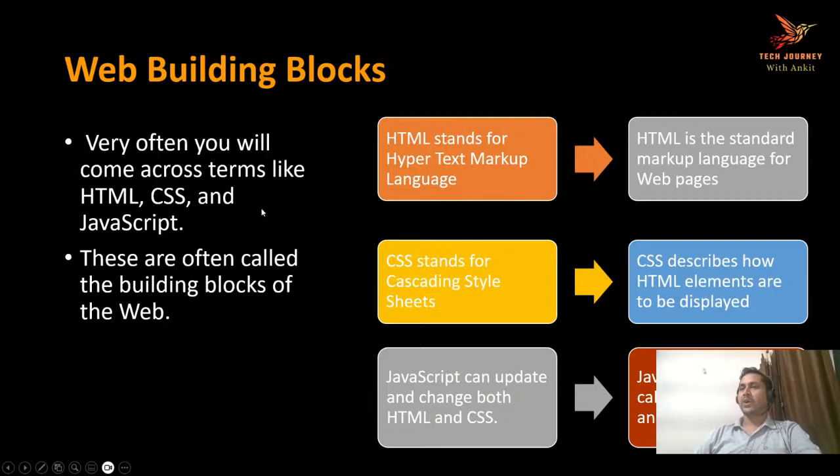These basic building blocks will be the base for the multiple frameworks which are available. With the help of these building blocks, you can create any website, any component or any web component, not only on the lightning web component but also on other frameworks as well, right? That's the reason they are referred to as the web building block. So let's try to decode this term. What is HTML, what is CSS and what is JavaScript?